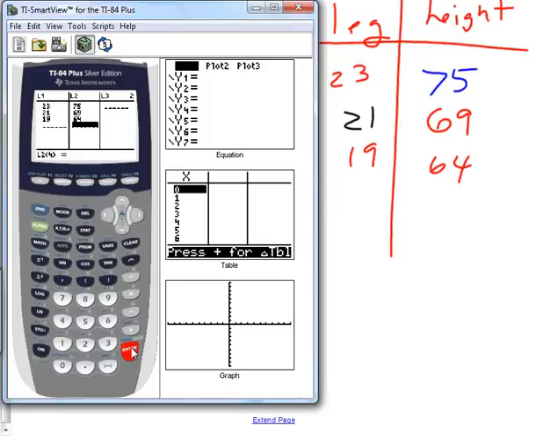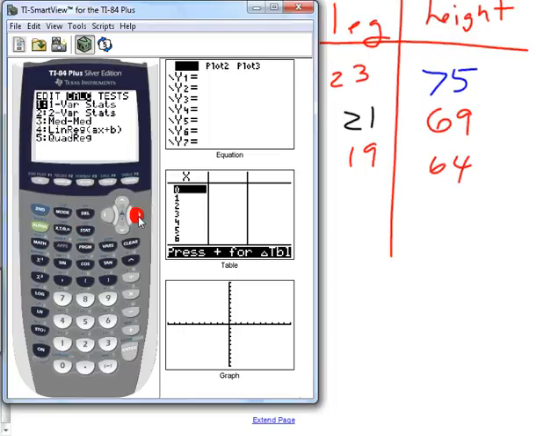Next, after you've entered your data on the calculator, you hit stat again. See the stat button there? We've already edited our list, so we don't need to do that. What do you think we want to do next? Which of those tabs makes sense? Edit, calc, tests. Calculate. We're going to calculate something. Arrow over to calculate. Do you see something that looks like linear regression? LinReg, number 4.